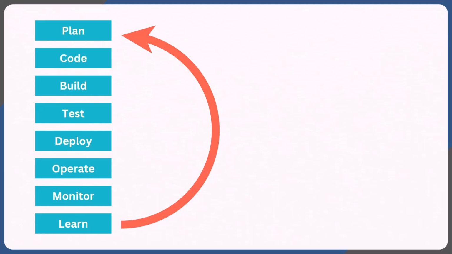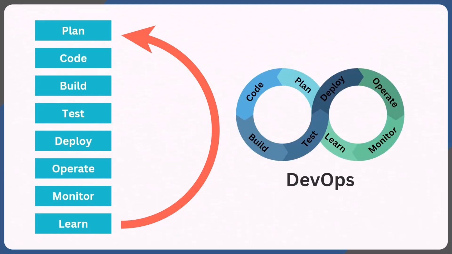It's a continuous process, and new releases would keep happening forever, at least till the point the project gets abandoned. And that is the reason why the DevOps logo looks like an infinity symbol, because this process would keep on happening forever and software will evolve and improve every single time.